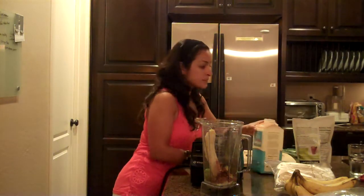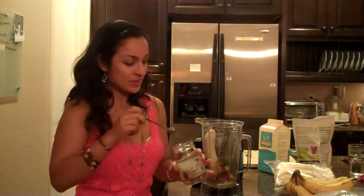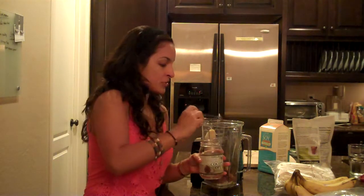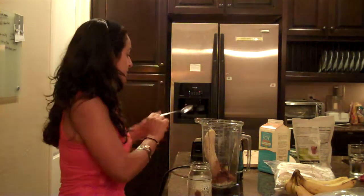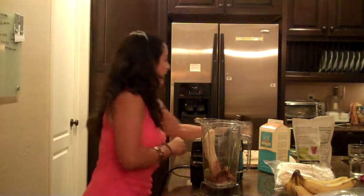Next up, this is optional, and this is just a teaspoon of coconut oil, just to make it just a little bit smoother, totally optional. I like to add just a little bit of that.